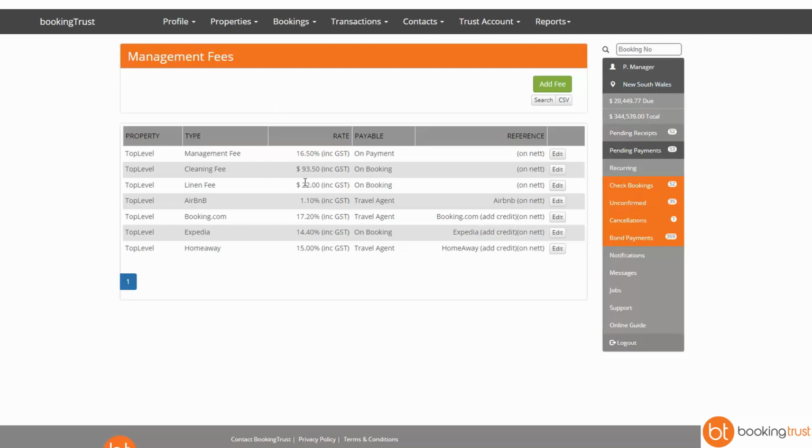And as you can see on this particular account, there's a management fee, there's a standard cleaning fee and a linen fee. Now the management fee of 16.5% is applied to every payment that hits BookingTrust.